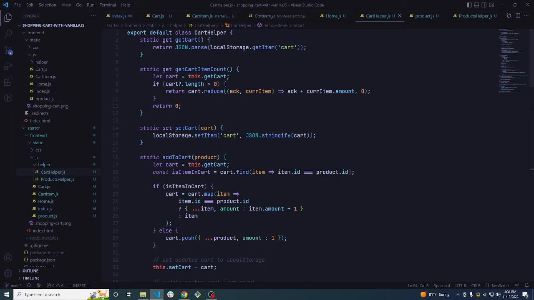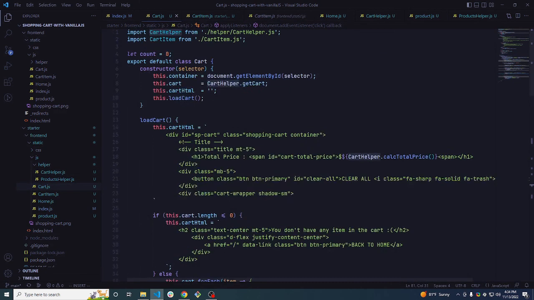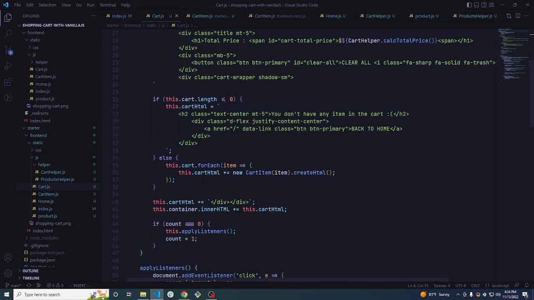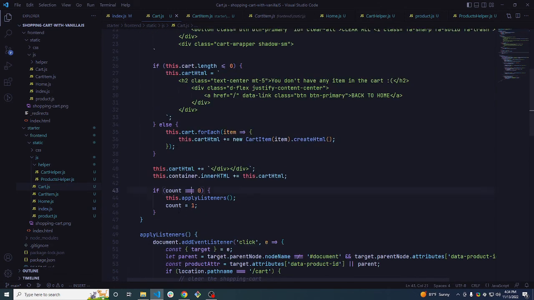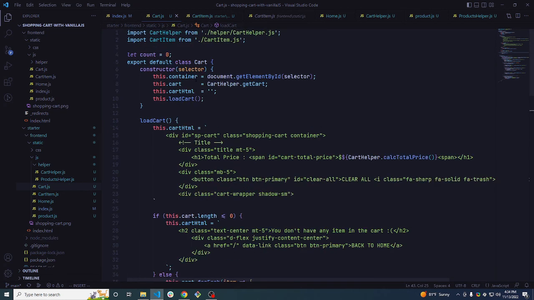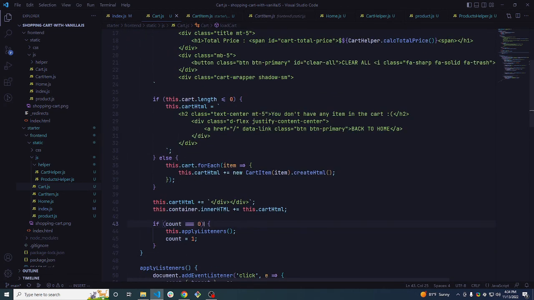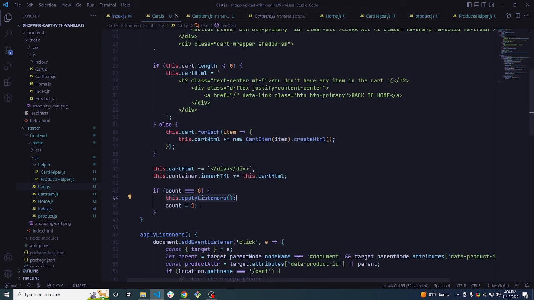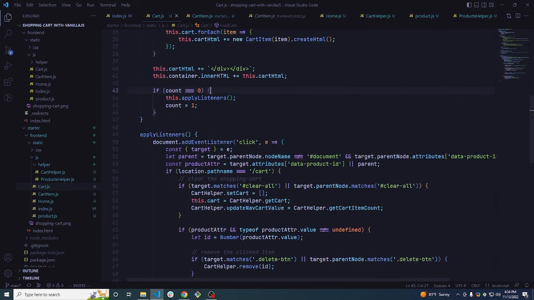Hello guys. So I forgot to explain the count thing. I mean the count variable, why I have assigned this. So the count is for, let's say that we have the count is zero. So when this one loads, it will apply the listener first time. Okay. So when the path changes, it will apply again if I don't give this count or prevent this. So it will apply multiple times as I navigate through different URLs, and then it's going to apply the listeners multiple times.